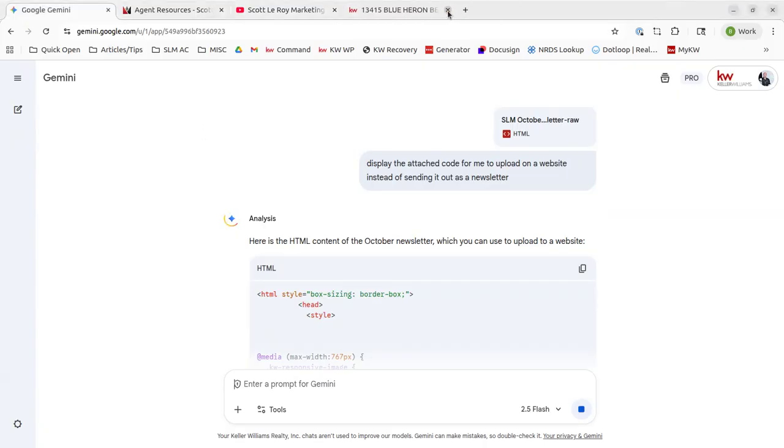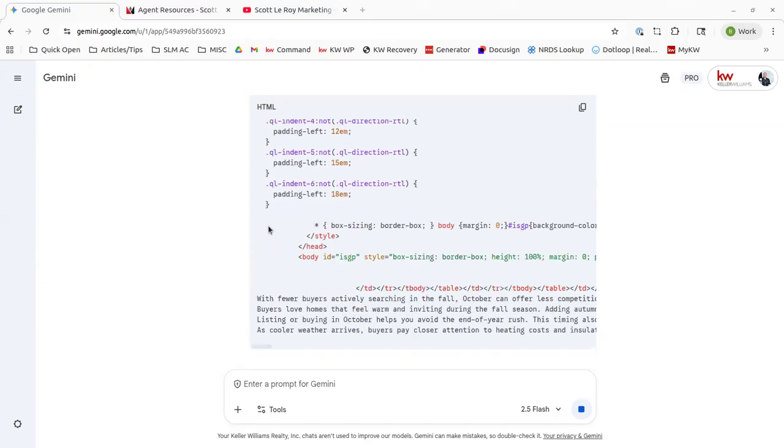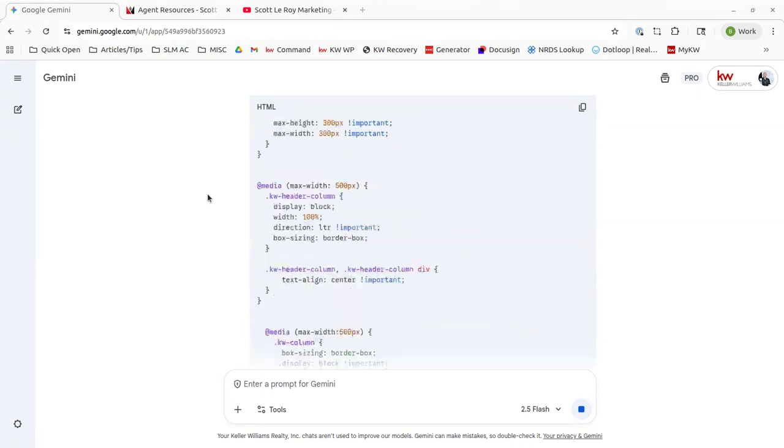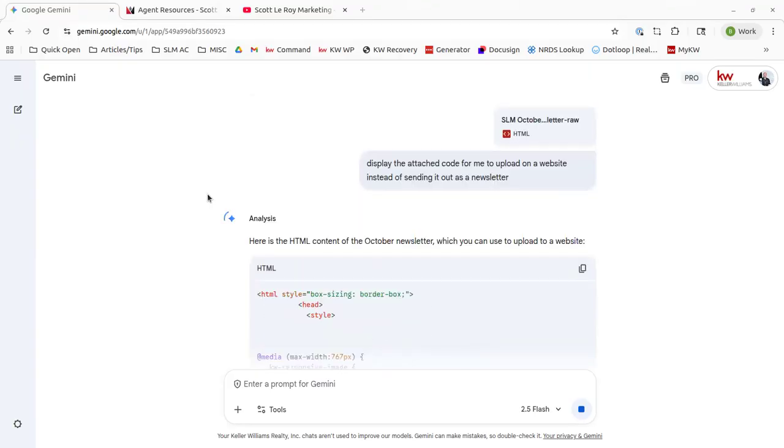Close some of these extra tabs. It's still adding stuff, so just taking a minute. Sorry about that, y'all. Hopefully it'll speed up real quick. Finish up.